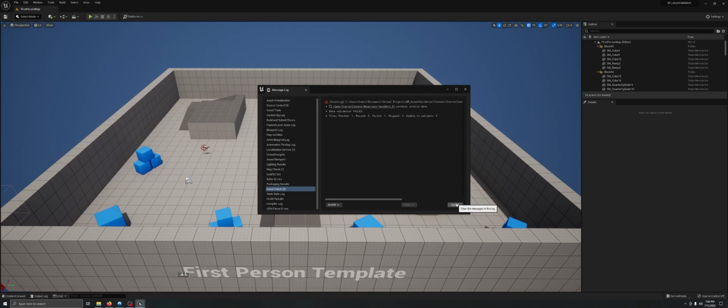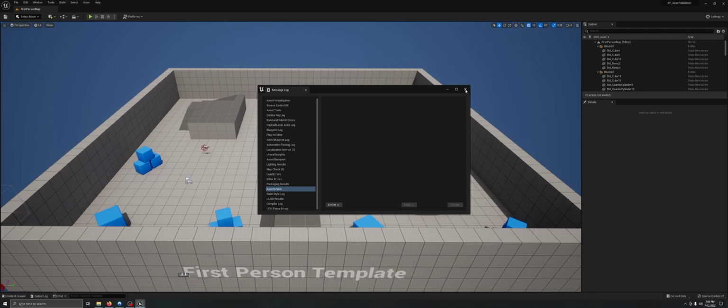And anytime a developer tries to create a material, if they don't name it as M underscore with a capital M, they're going to instantly get a message that tells them, hey, this isn't named correctly, please fix it. And this way you can enforce very strict naming conventions, which will ultimately lead to a much cleaner project and overall better practices.